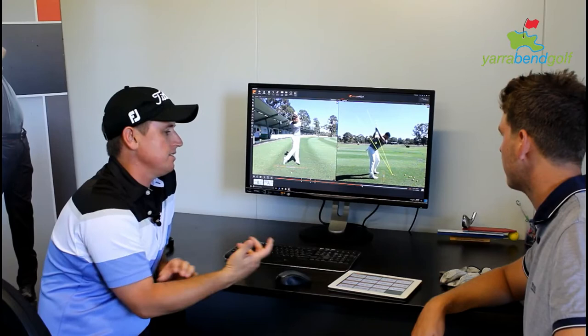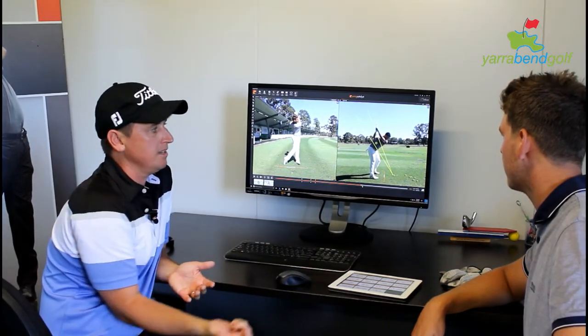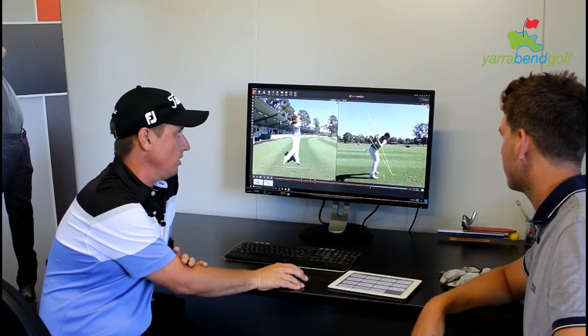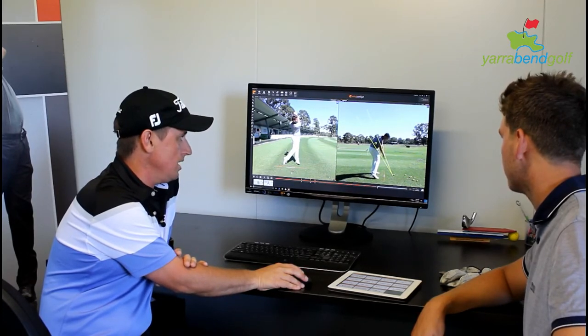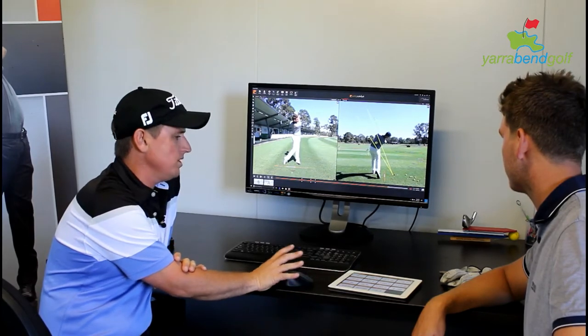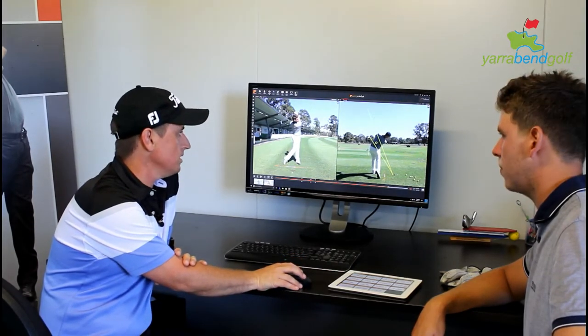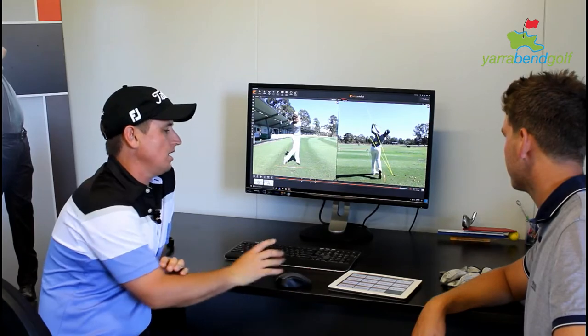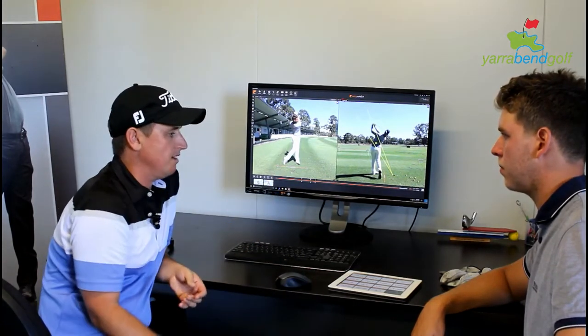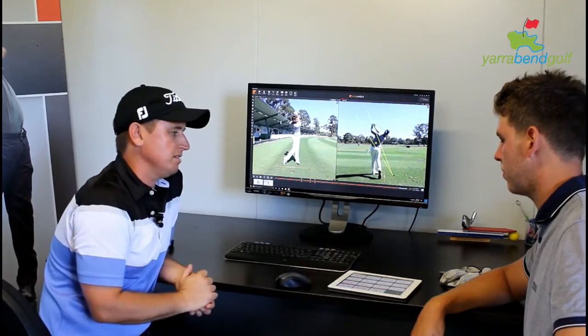So what he's got to do now is compensate for that. He's either going to have to drop it underneath, but most of all, that probably a couple of degrees closed with that underneath is why you're getting that, and we can see here, releasing it out to the right. That's why you're getting that little bit of a pull draw. So our job now is to go out there and get that club face a little bit better and the plane a little bit more halfway, just so we can square that face up a little bit more.